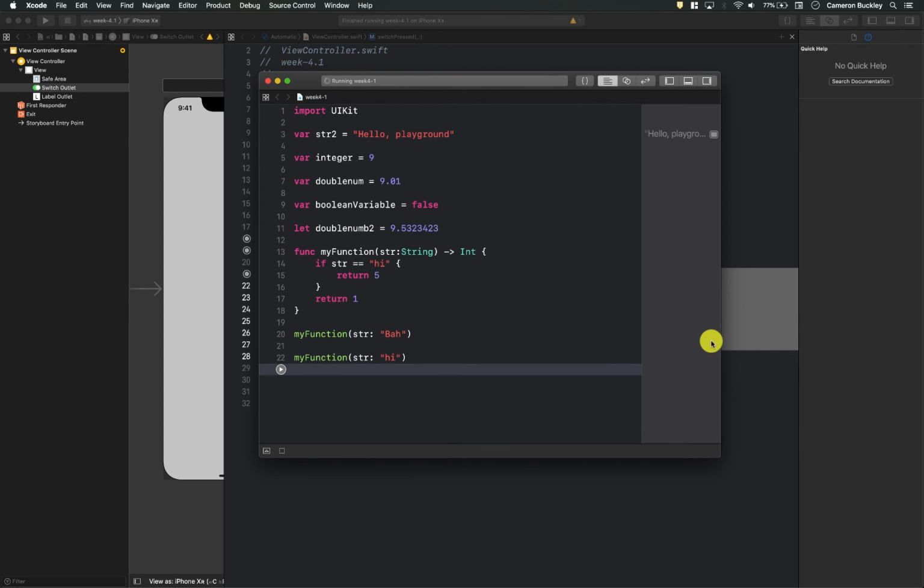Let's run these and see what we get over here on the side. So the first one returns 1 because this is not equal to this, and so it didn't return 5, it returned 1. And the second one is equal to 5 because we fed it this string that says hi, and it returns 5. So functions are obviously very complicated and we can get a lot more in depth with it, but basically they're just pieces of actions that are run that we can use over and over again, and that we can give all these parameters and all these arguments to, and then we can pull values out of them.